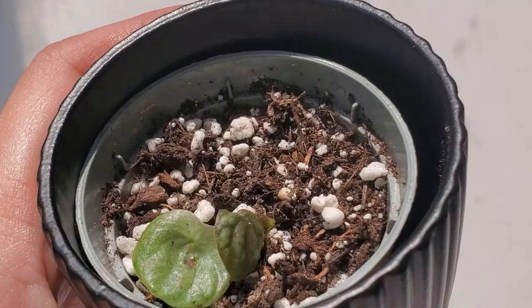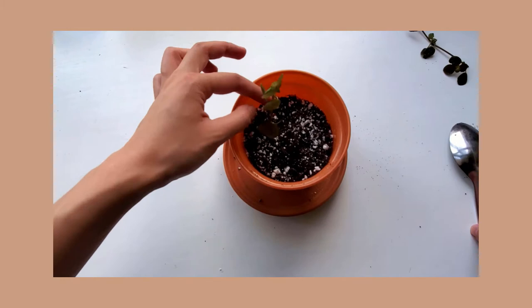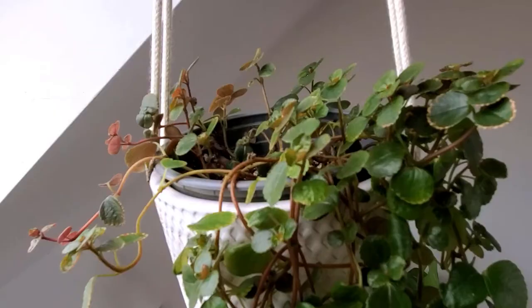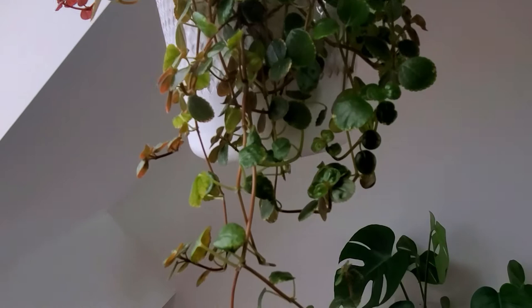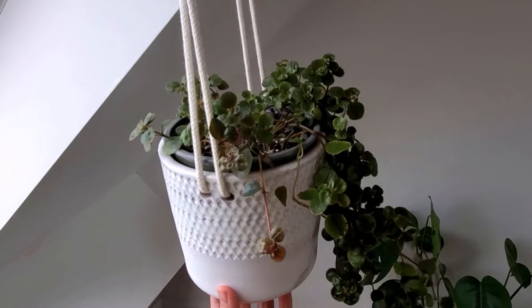I'm feeling hopeful because the spring and summer are coming. The third plant in the mystery cutting box is this Pella depressa. I've already done a video showing the growth of this plant in the first hundred days and discussed how I've been caring for it in detail. To keep it short, I've been regularly taking cuttings and planting them back in to make the plant look fuller. It roots really easily in my experience. It did suffer some damage from that same vacation, but it's still doing really well, and I plan to keep taking cuttings from it and planting them back to make the plant look fuller on all sides instead of just this one side.